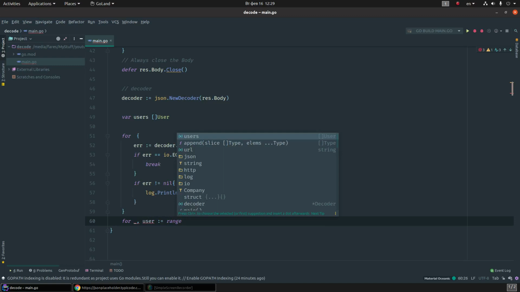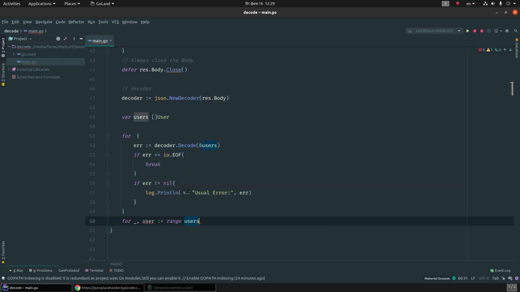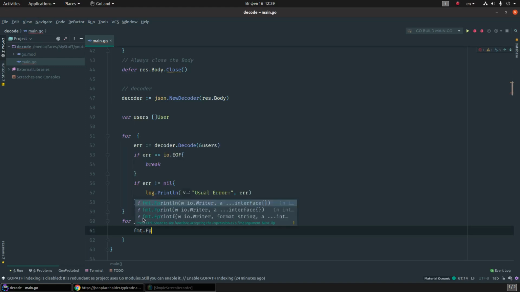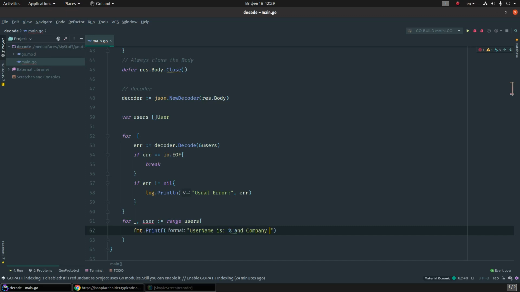It's range users, fmt.Printf, user name is and company phrase is also a string, and let's make it.